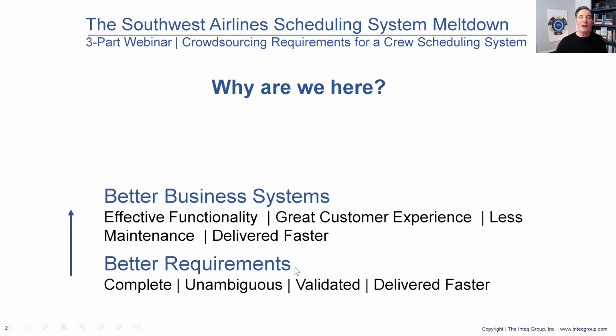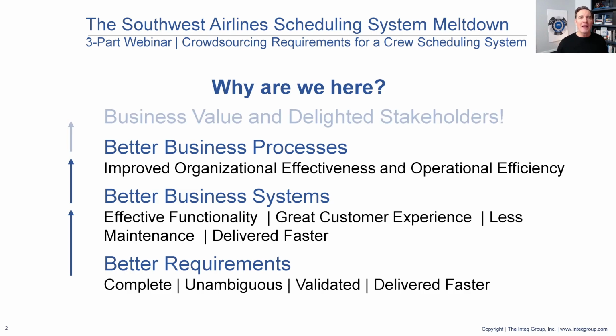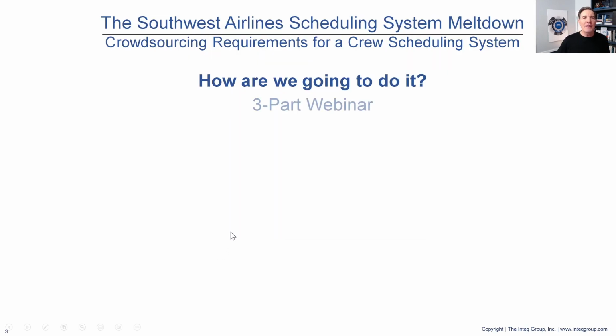Now, that's a waypoint as well, because I love to do requirements. I love being involved in building nice, complex business systems. But that's a waypoint to better business process, right? Because that's what it's all about: business process is where value is created. It makes an organization more effective, more efficient in what we do. So better systems don't drive better business process, but they enable better business process, right? And why is that important? Because we want to create great customer and business value, delighted stakeholders, and those kinds of things. So it starts with great requirements, and that's really the discussion we're having here in part 1, part 2, and part 3.